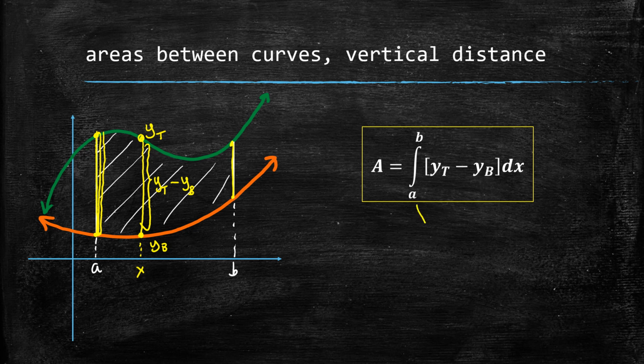So when we integrate these vertical line segments with respect to x, remember dx, you don't actually do anything there. It's just telling you to integrate with respect to what variable, in this case, with respect to x. It's kind of saying keep x fixed for a particular value of x. This is the vertical line segment, the length of it, and the integration takes care of summing all those up, and in that way finding the area of the shaded region.